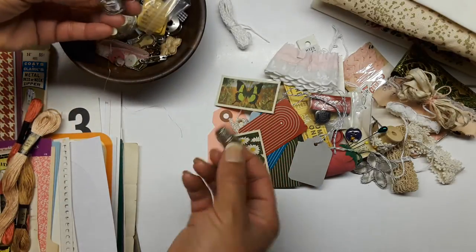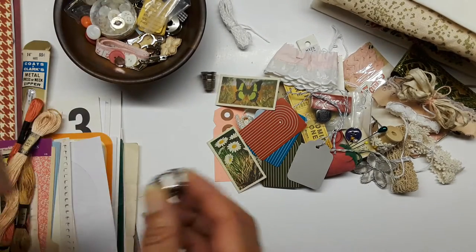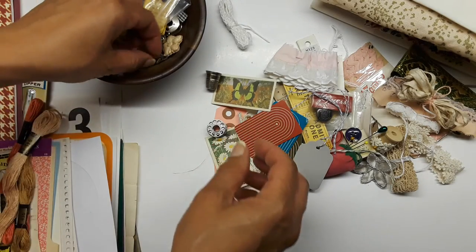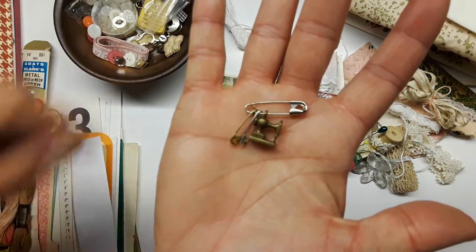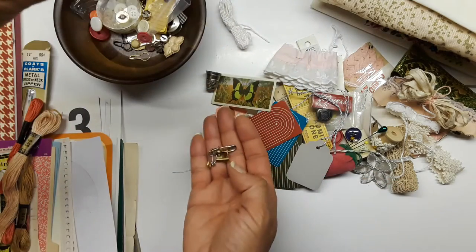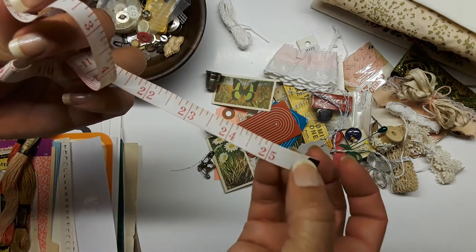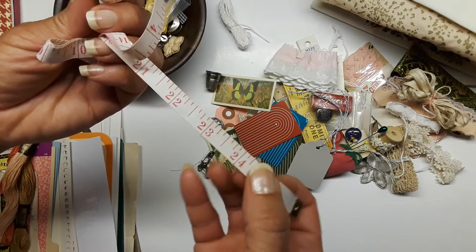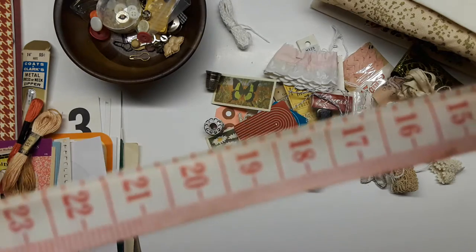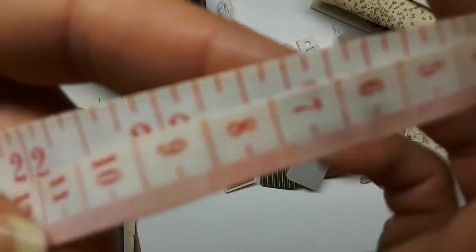There's a thimble there. A bobbin. Some pins. There's another little sewing thing. Some buttons. This is a measuring tape. It's not fabric though, but a sewing machine could go through that, and it is vintage. It's really pretty too. It's kind of like a pink, peppermint pink, retro kind of look to it.